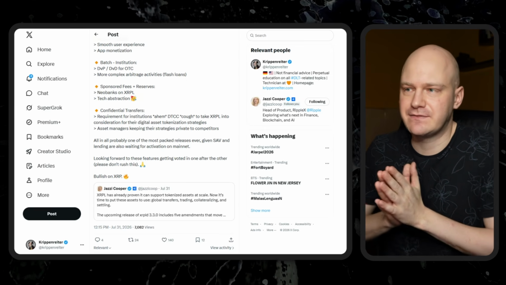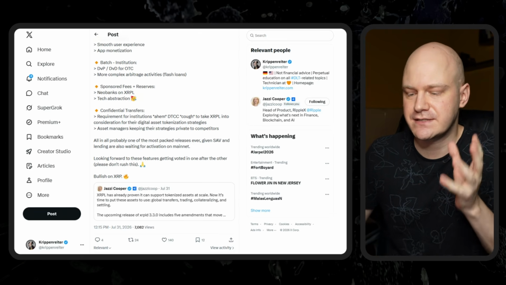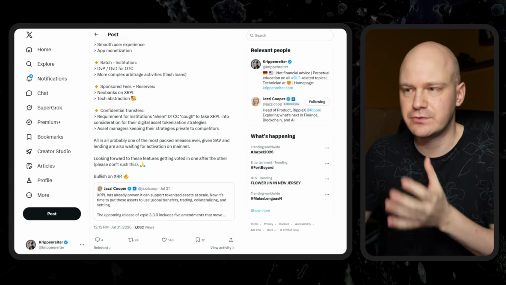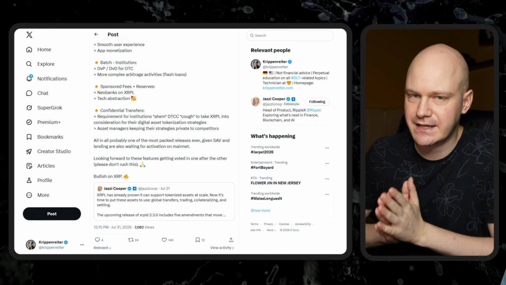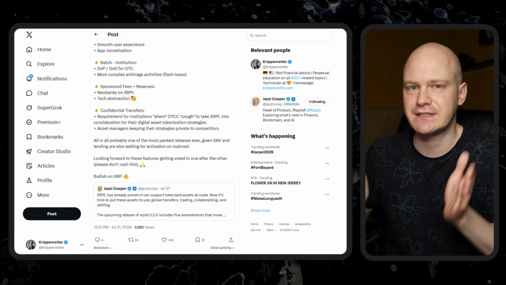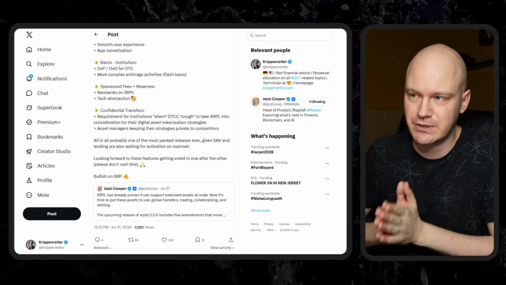So this, just to be very clear, I think this is really important to understand, because many people misconstrue this as the moment we have this, we have privacy for everything. It's not the case. It's just for multi-purpose tokens, just for balances, and just for transfers of these multi-purpose tokens.